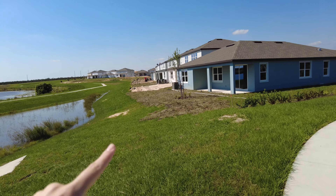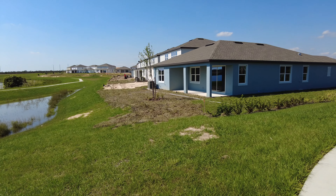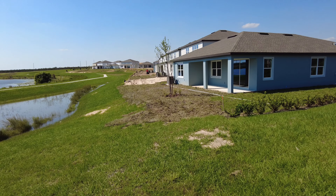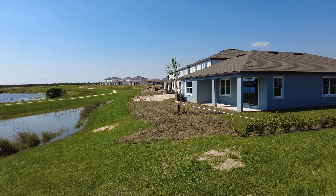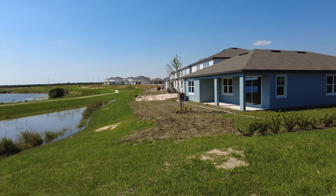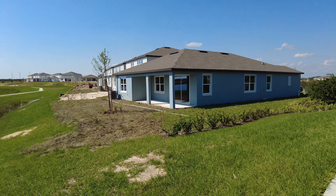Back to today — it's a new day and we're back in the house. Hopefully the wind is not too loud. We came in the middle of the day so workers are there, but we can see from the outside that we have grass. The single-story house next to us has grass too. Our house — we're the one with the tree over there — has grass. It looks a little rough because I think they just put it in and it has to grow in. We also learned that the sprinkler system is temporary.